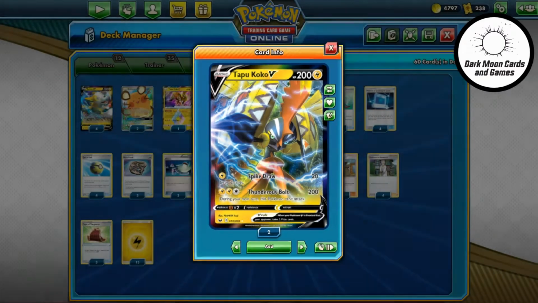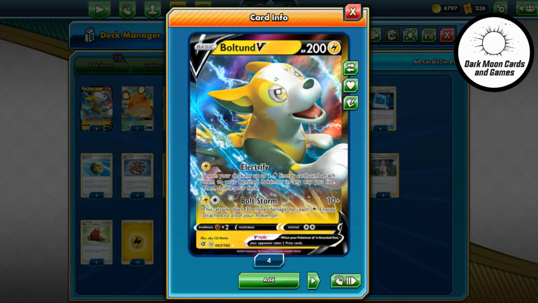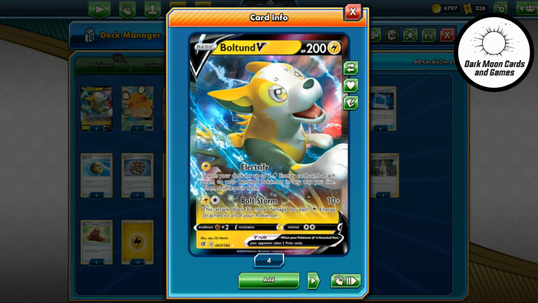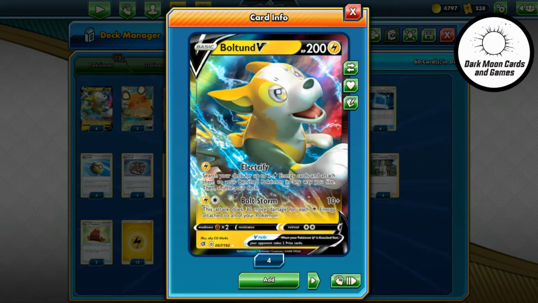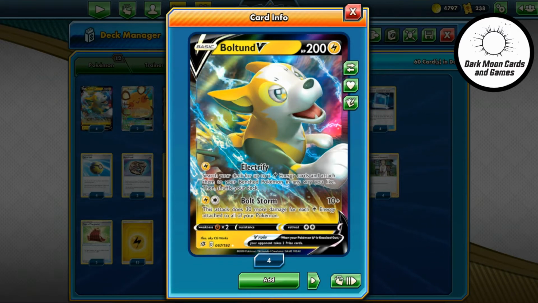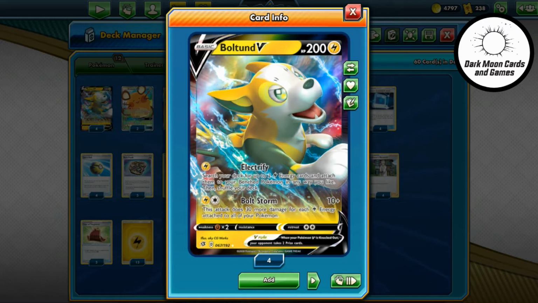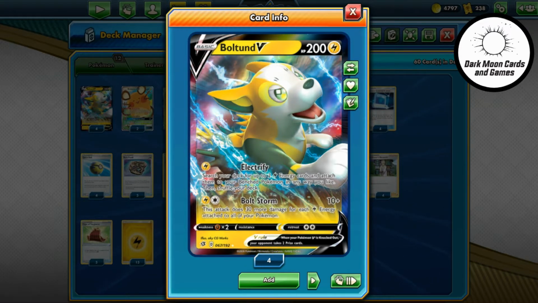And then Boltund, he was kind of one of those middle of the road guys. He's good, he's not great, but he can hit some pretty crazy numbers in this deck. So you're going to have to rely on those coin flips coming your way to get there. At 200 HP, I don't think he'll stick around long enough to hit those numbers unless you get a little bit of luck out of the Turbo Patch. But in this deck, Boltund is going to be your core attacker.